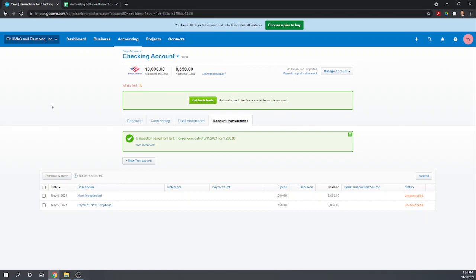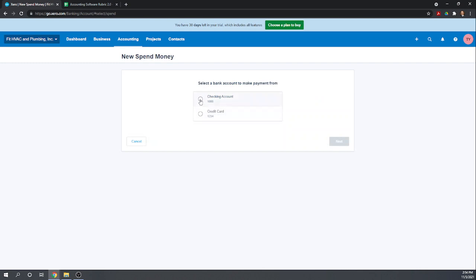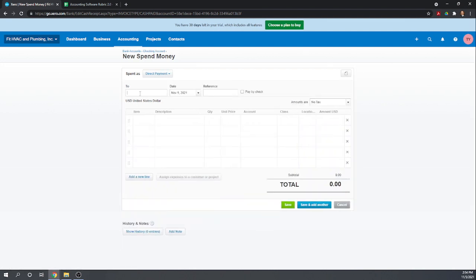Now let's do the same thing for a permit fee, and let's see if we can pass this expense through. We're not going to use an item here. Actually, it asks us to set it up as an item if we can. Let's not set it up as an item. I want to see what happens with that. So let's go spend money from our checking account. We're going to pay this to, we'll just say New York City.